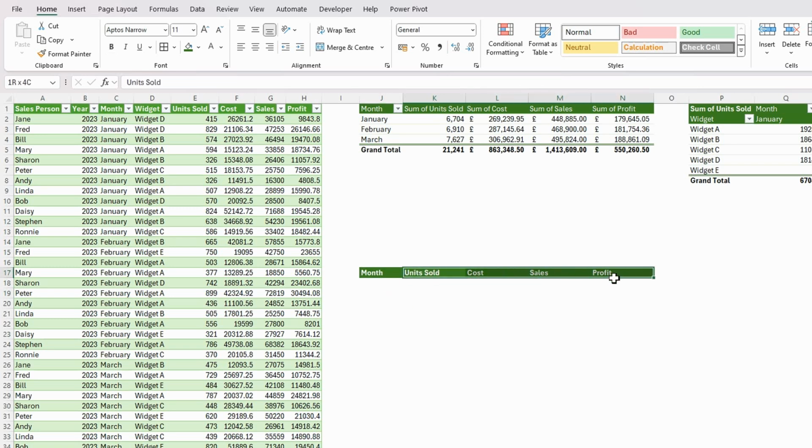Let's move these to the center, like so. Okay.